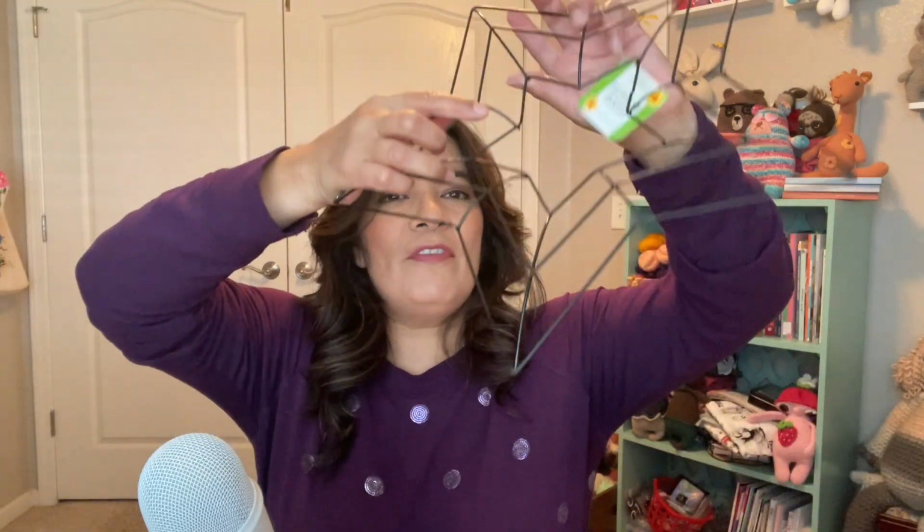I'm looking forward to trying to use these. The last three things I got from the Dollar Tree are these. So lately I've been seeing people make a bunny wreath thing from the Dollar Tree. So I went to three Dollar Trees and I don't have those yet. I think they're part of the Easter, and I saw some boxes of Easter, so they haven't fully unloaded yet. But they did have this, which is a star.